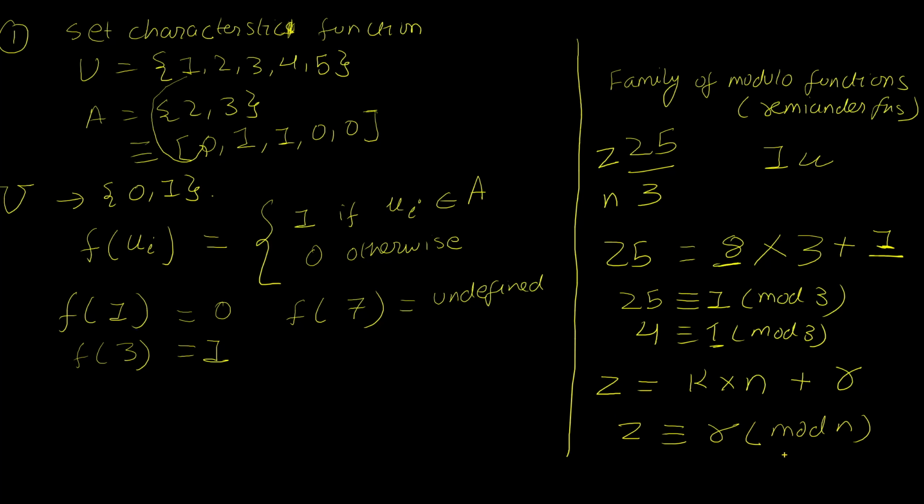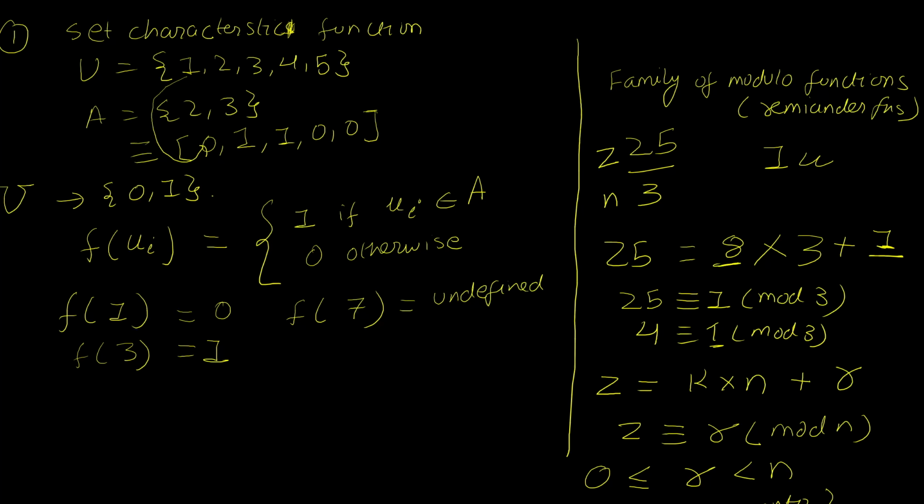When you are formally defining this, it's important to make one note. The value of r should obviously be at least 0, but it should definitely be less than n, whatever my modulo factor is. Otherwise, it's not the remainder, is it? I could divide one more time, so to speak. And before we move on to the next topic, let's look at the nature of this modulo function. Is this function really 1 to 1? And is it onto?